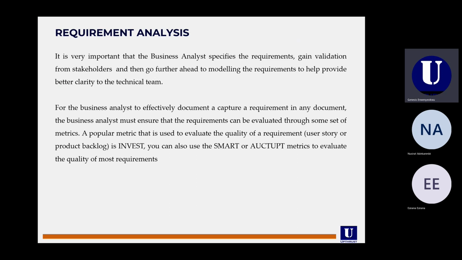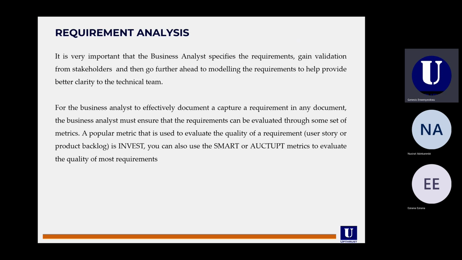After they have confirmed, or you've gained validation from them, then you can go ahead to model your requirement by drawing technical components and structures that will represent how the system should function and what the system should do, right? These technical components or functions would help to communicate to the developers, to the technical team, how they ought to understand and implement the solution.